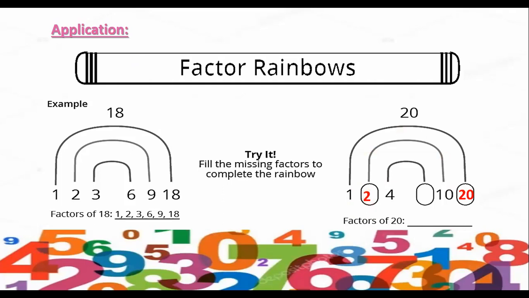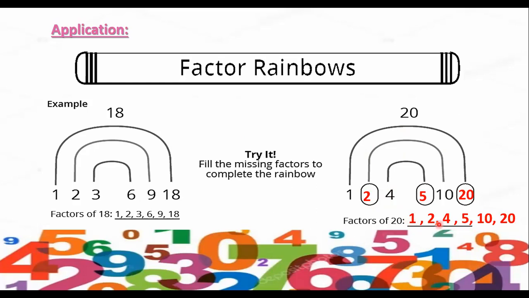Then 3. Do I have a number multiplied by 3 to give me 20? Is 3 in the table of multiplication of 20? No. So I go to the next number, which is 4. Do I have a number multiplied by 4 to give me 20? Yes, it's 4 times 5. Now I'm done. How do I know that I'm finished? Because these numbers are consecutive: 4 and 5 are consecutive numbers. Yeah, let's continue.